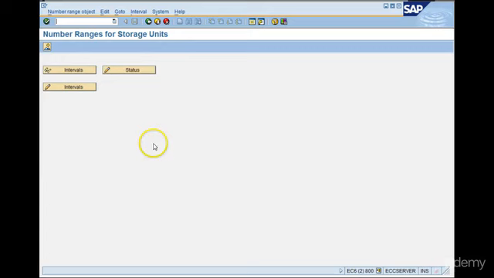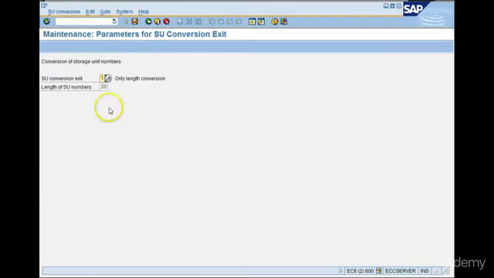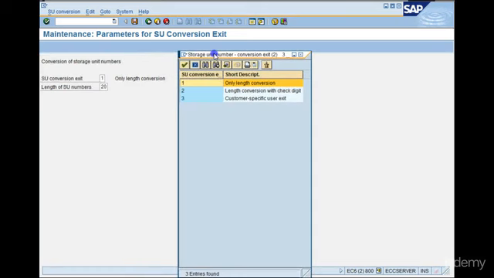The conversion is the length of the storage unit number, 20. So we have a 20-digit storage unit number, and this storage unit conversion exit controls how the storage unit number is going to be used.